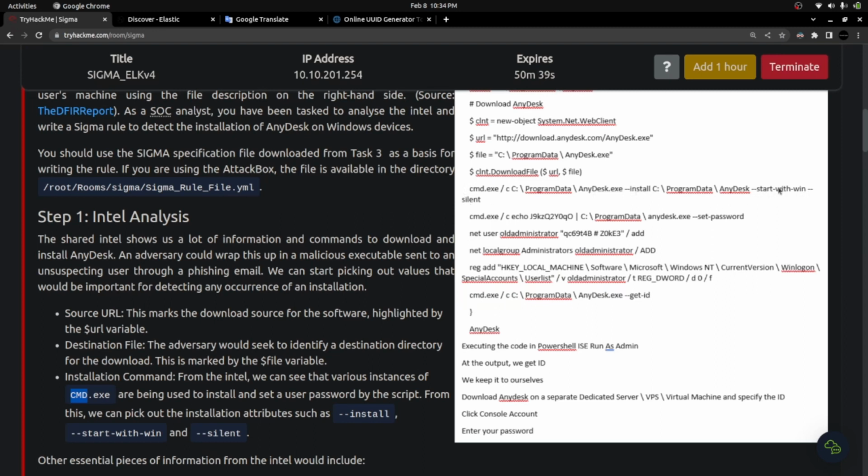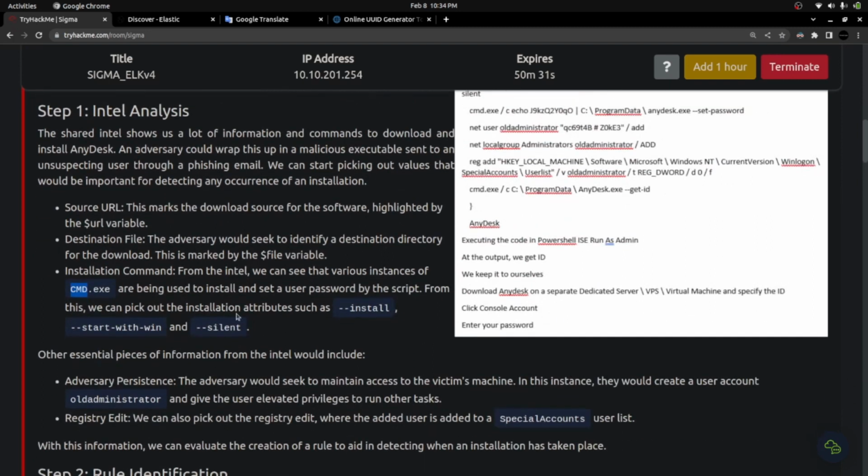These are the additional parameters that are used to run this AnyDesk in the background silently. So these three strings are very important. Since AnyDesk is being installed by the threat actor, it is executed in the background silently. So we use these strings to detect such activities.